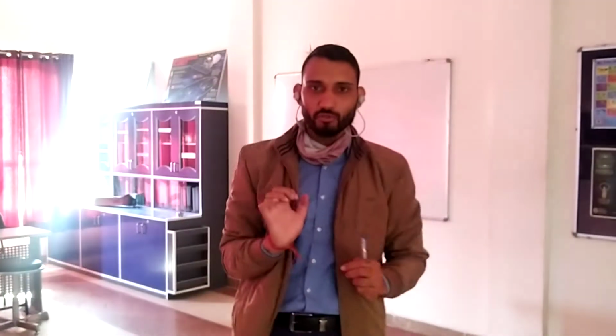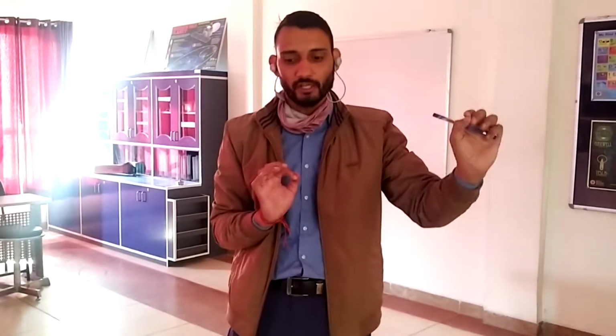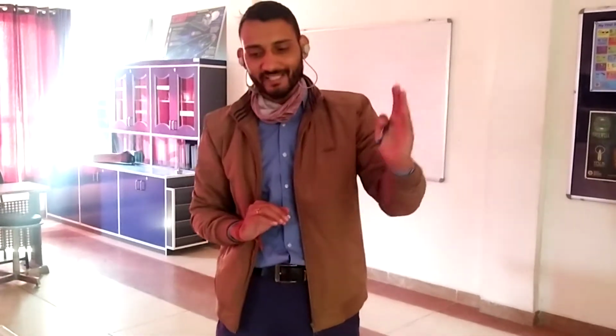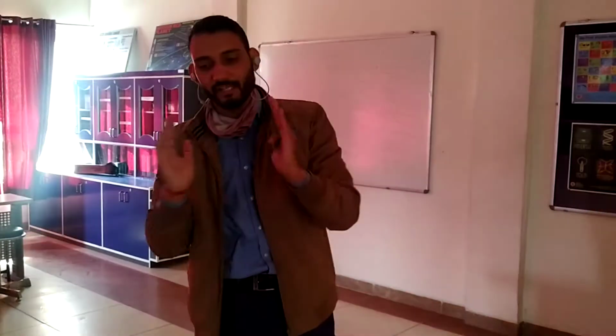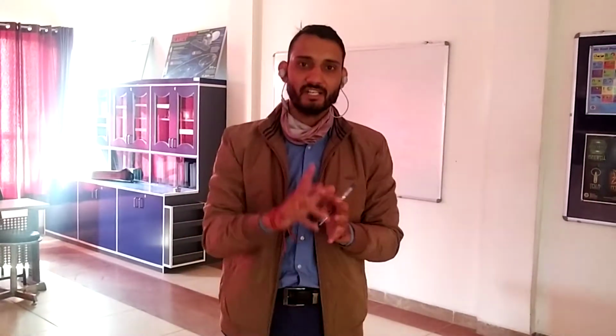The very first reading of image distance is 38.5 centimeter. My question to you is, 38.5 centimeter image distance is for the object distance of 25 centimeter. When you increase this object distance to 30 centimeter, what will be the image distance? Will it be more than 38.5 centimeter, equal to 38.5 centimeter, or less than 38.5 centimeter?